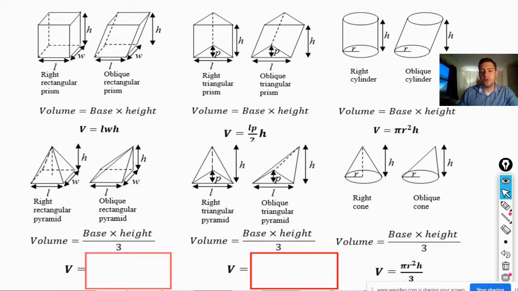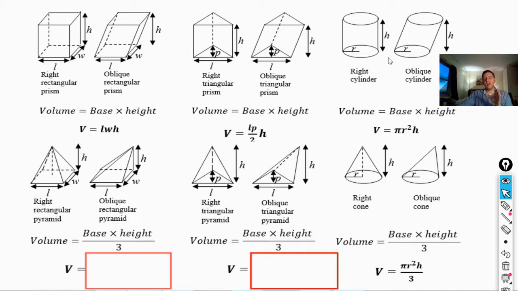All right. So remember, this is sort of a review of what we saw in the last video and what we just talked about here. The volume of a prism is just base times height. So you have to remember what the area of the base is, and then you have to look at the shape of the base, and then remember how to figure out the area of that shape, and then multiply it by the height in order to figure out the volume. But we know that a cone and a pyramid would only have 1/3 as much volume as a cylinder or a prism with the same base.